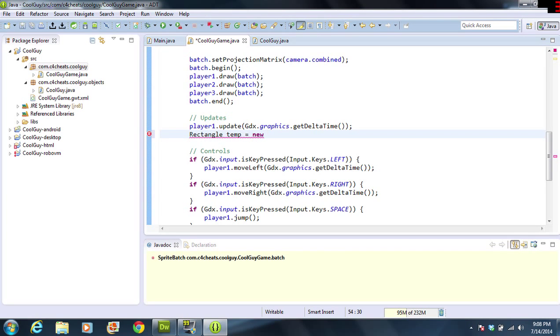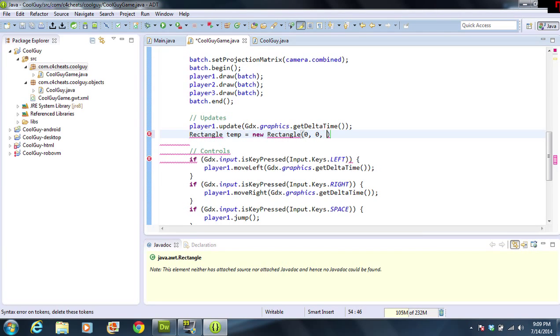So after the update, we're going to do a new rectangle, and we're going to do it by 0. 0 is the starting point, and it's going to go to 800, which is our entire width of our screen, 10. So it only goes 10 pixels up.